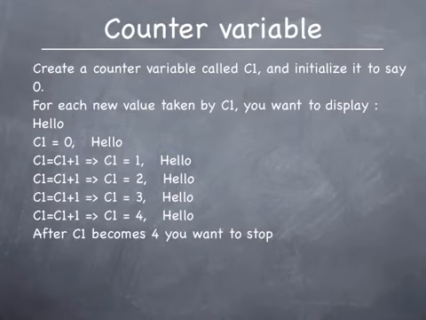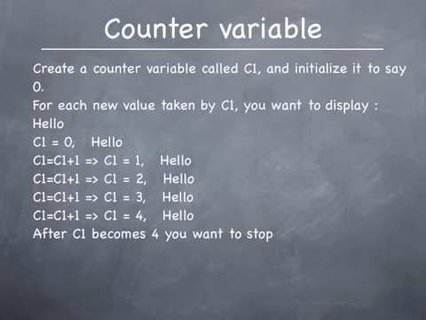On this slide is an explanation of what must be done as far as defining an initial value for the counter, modifying its value using an increment statement, and stopping when the final value of the counter is reached. Say we create a variable called C1 that should behave as a counter. It might be a good idea to always initialize it to, let's say, a value 0 during declaration. The action that the program must perform is to display the word hello on the screen 5 times.